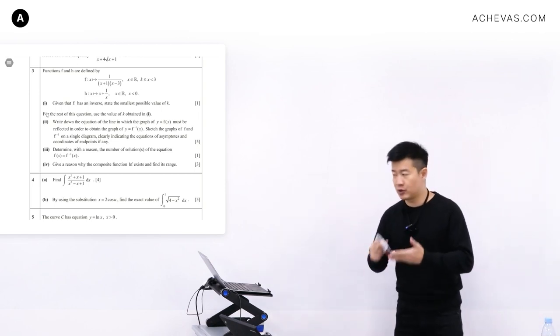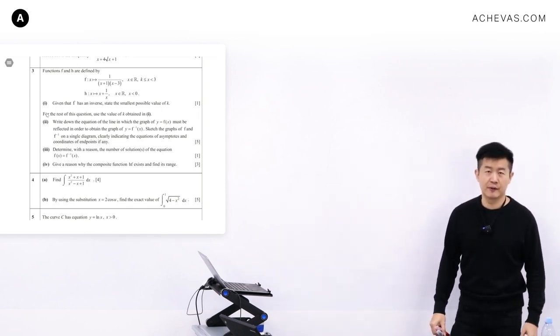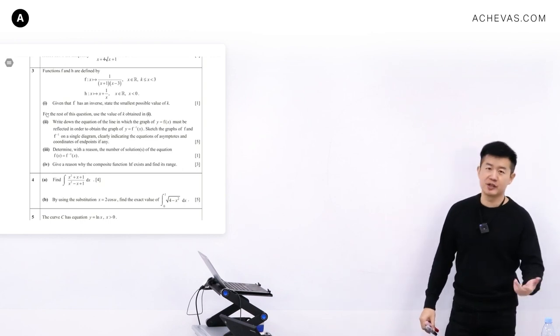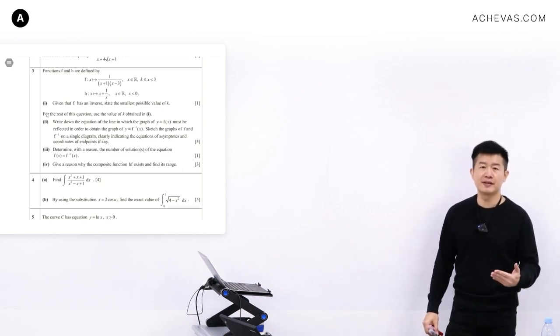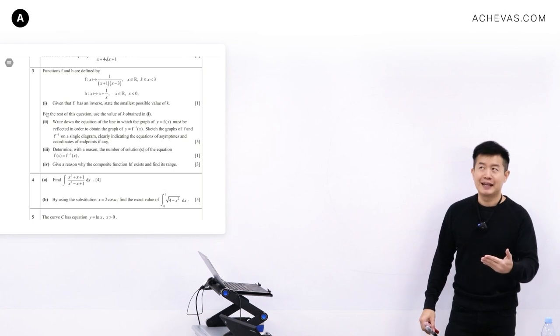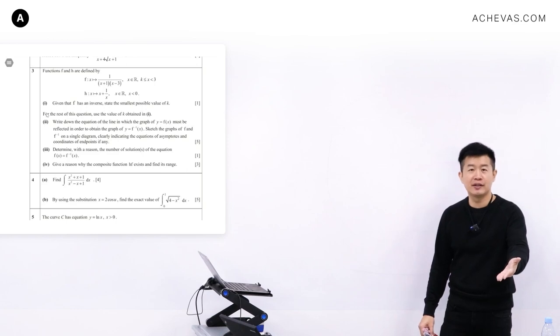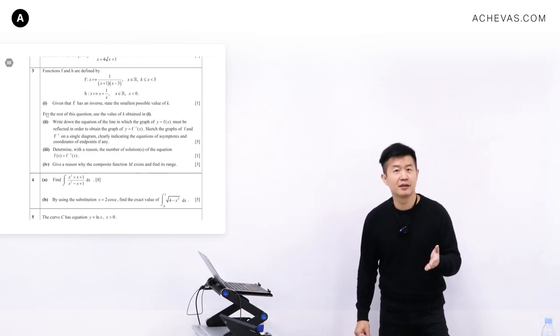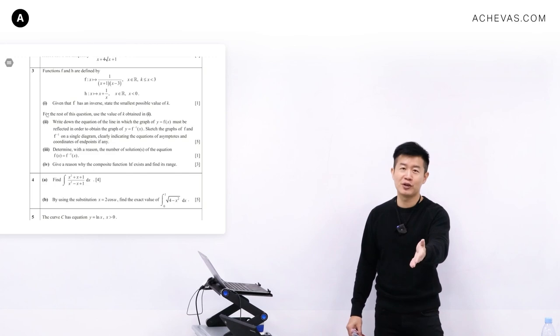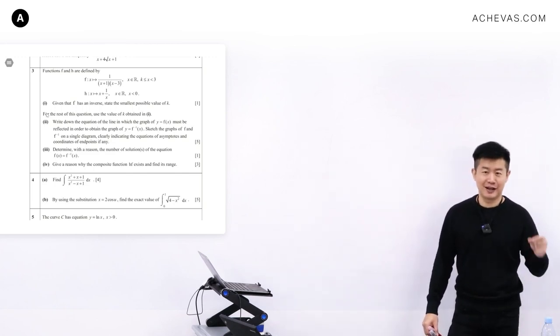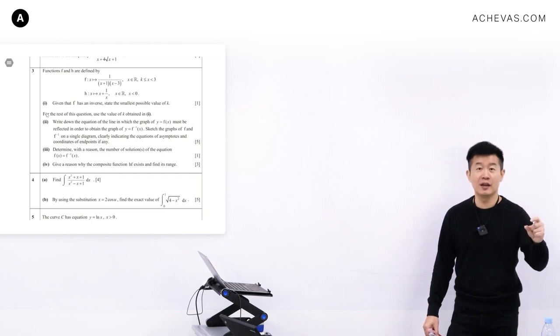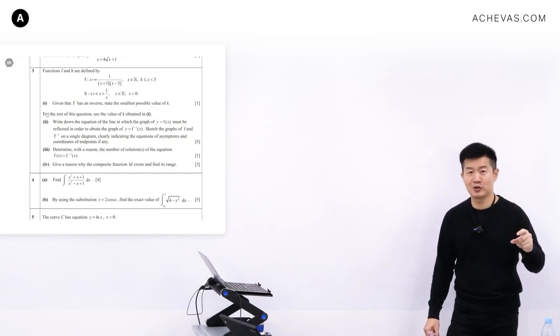If you don't know how to use graph, you can forget about scoring well for function. Even if you manage to score, it is probably because you have memorized some stuff or you have practiced enough to get the momentum of a particular trend in a question. And this is dangerous for your A-level. You need to know the trend for a question, but you're going to be risking your A, because that is not the strength that we are trying to look for. And that's not the strength of an H2 math student that Cambridge is looking for also.